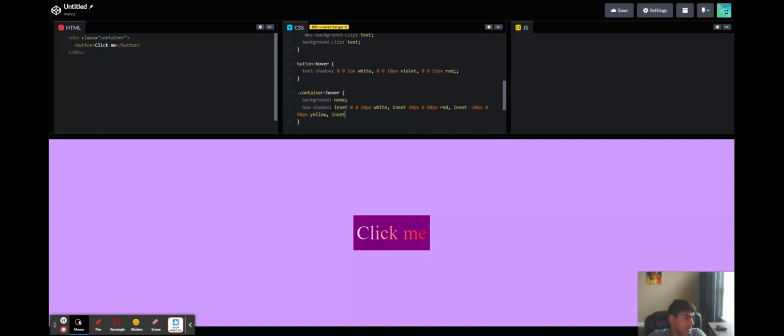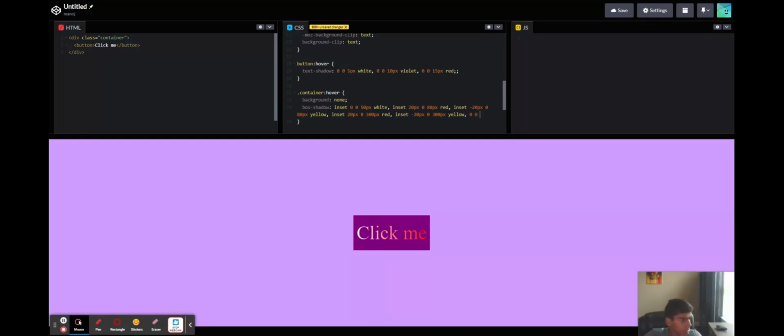So we also want an inset of 20 pixels, 0, 300 pixels of red, which looks like this. And then an inset of negative 20 pixels, because we want this to be the yellow one. 0, 300 pixels of yellow, basically the opposite of the red. And as you can see, it already looks pretty cool right now. But there's still more we can add. We can also add a normal one on the outside, so you don't add any inset. It'll just normally add on the outside if you don't add anything.